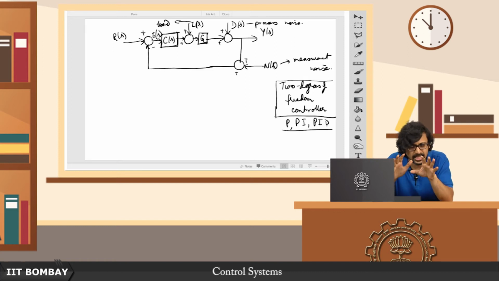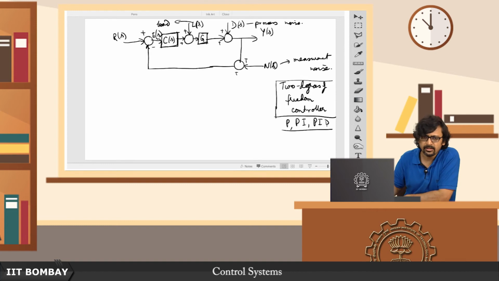Okay. As of now, because we haven't taught you the techniques for checking stability, we will make do with just learning the tools for analyzing the performance. But later on, you should always check whether the system, in fact that is the first thing you should check, whether the system is stable in the closed loop.